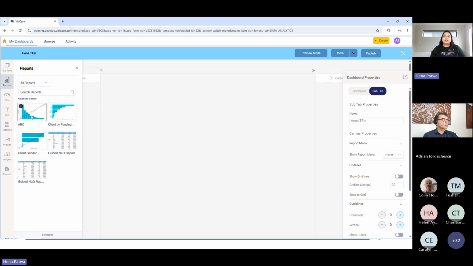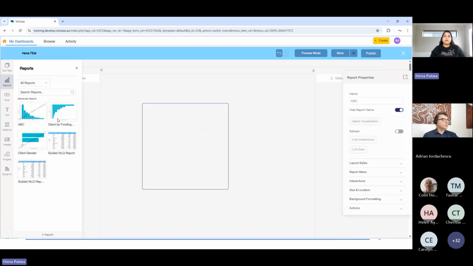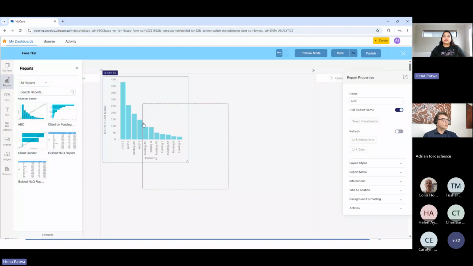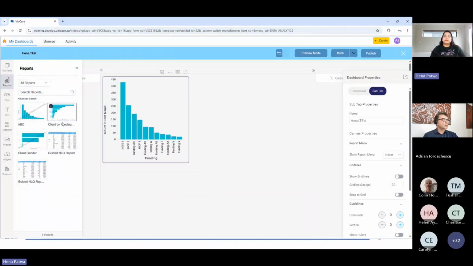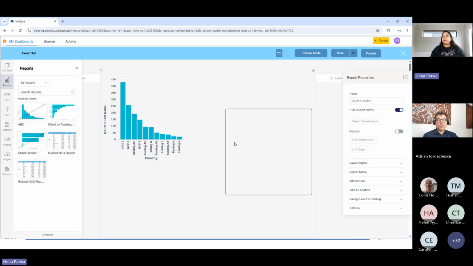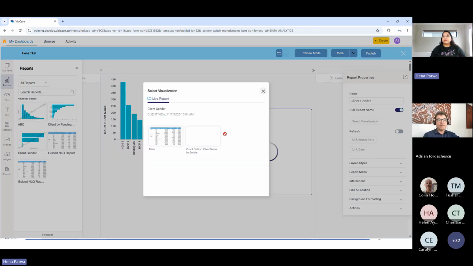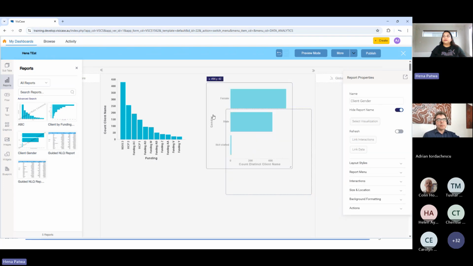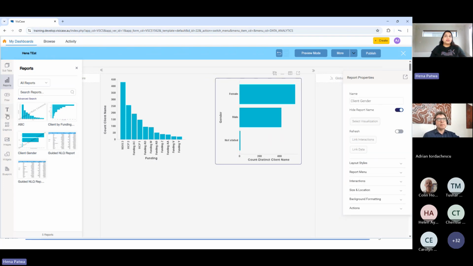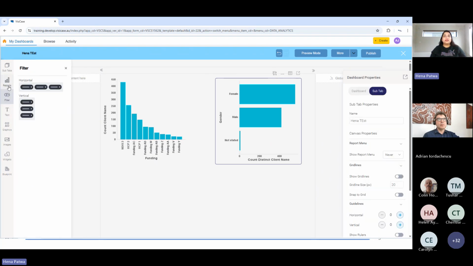So, the report that I just created, I can just drag and drop. I want a table or a chart. Maybe I just want a chart. I put it here. I want another one on the gender. Maybe I drag and drop, adjust it. You have various options here to add in images or text or any of those things that you want, any filters that you might want to add in, those kind of things. So you can create your own dashboards as needed with multiple reports that you create in the system.